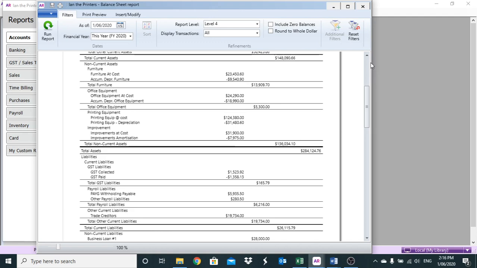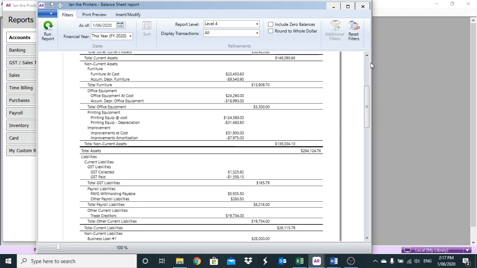Obviously, if we're bringing in more money than what we're spending, then we're going to have a better position in terms of our cash flow. Our balance sheet report doesn't actually pick up any figures on our cash flow. It simply shows you a better reflection on the financial position of the business from the perspective of its assets, liabilities, and its equity. So when assessing a business, it's always good to have a look at both components, as they're both quite important.